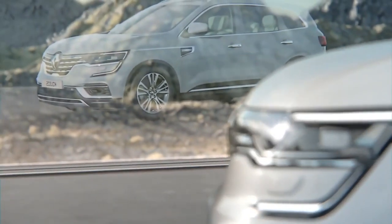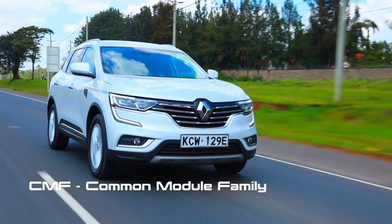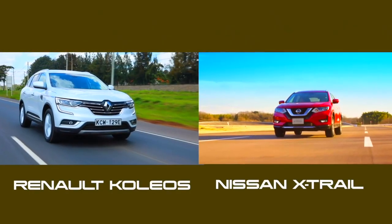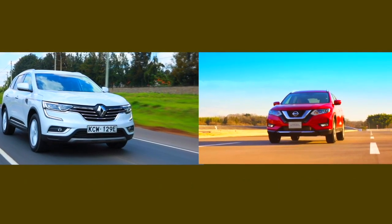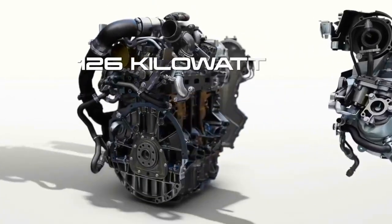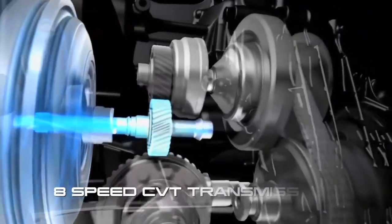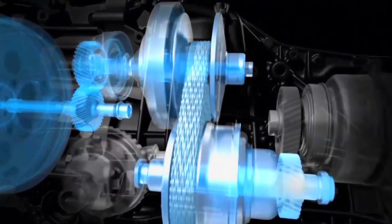It's a beautiful day, and I'm driving the Renault Koleos. The Koleos is based on the CMF-D platform — it's part of the Renault-Nissan Alliance, and I can tell you this car actually feels exactly like a Nissan X-Trail, but with a little bit of French je ne sais quoi. Up front, you have a 2.5-litre petrol engine producing 126 kilowatts and 226 Newton-metres of torque, sent to the four wheels courtesy of an 8-speed CVT transmission. Because it's got sport mode, we're going to give it a try.